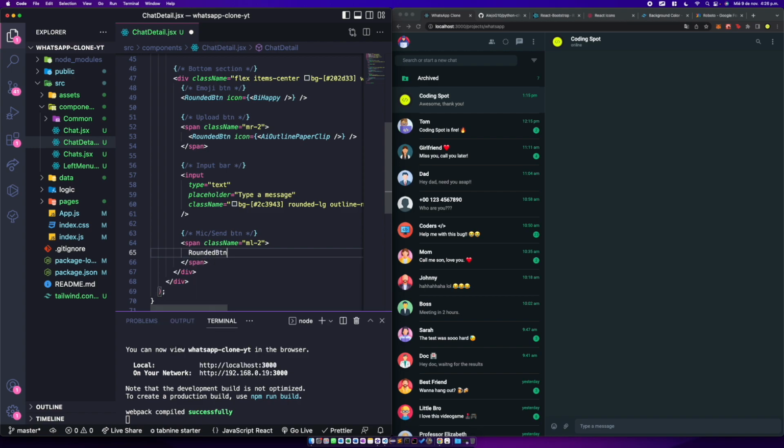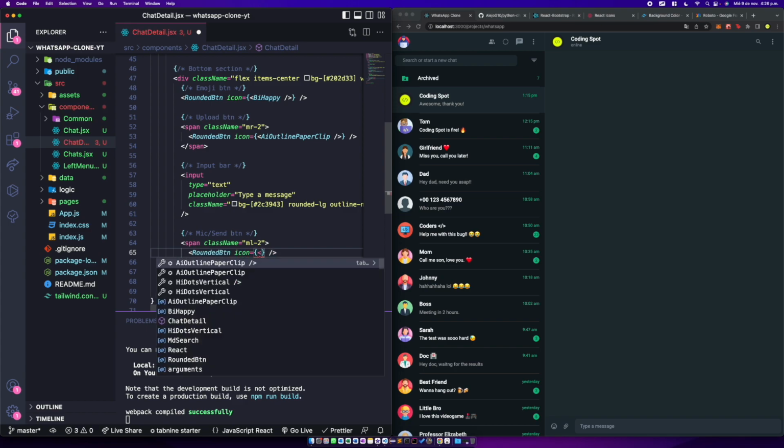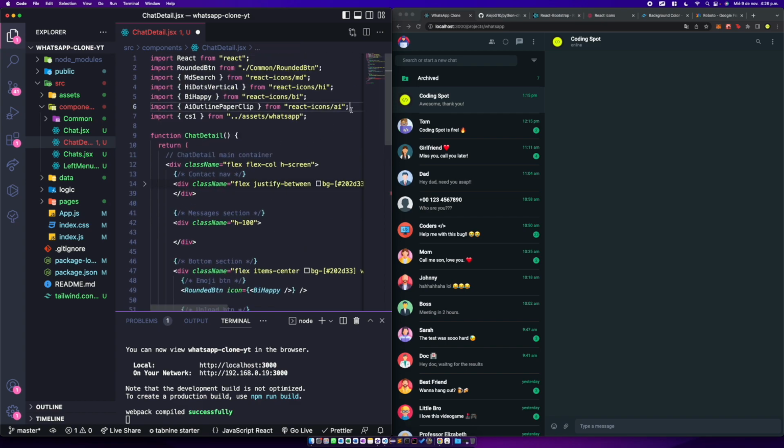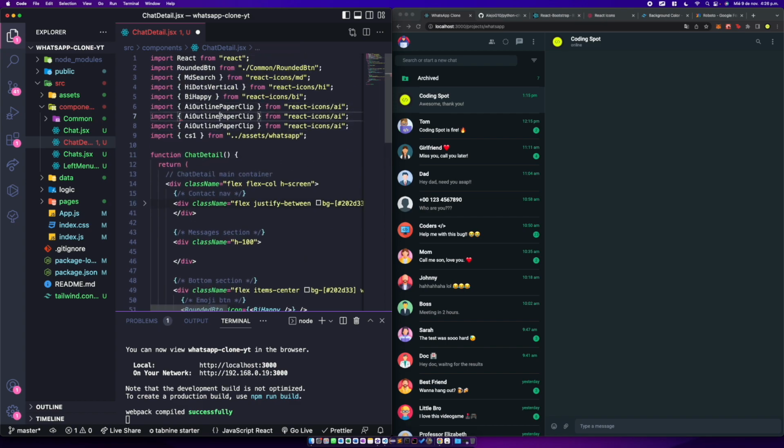So rounded btn, icon equals, and it's gonna be BsFillMicFill. Make sure to import these from bs.